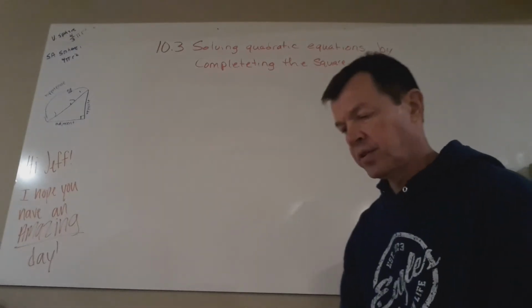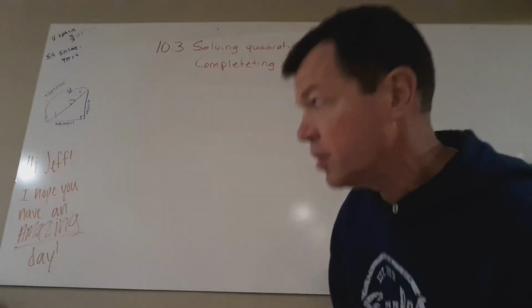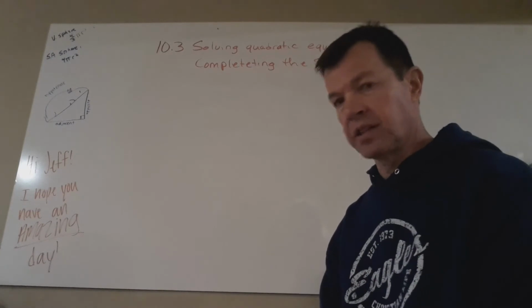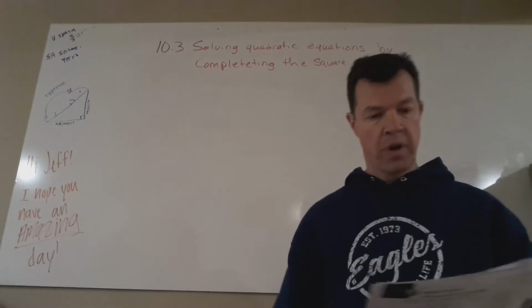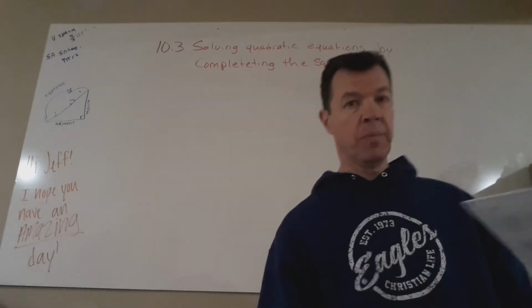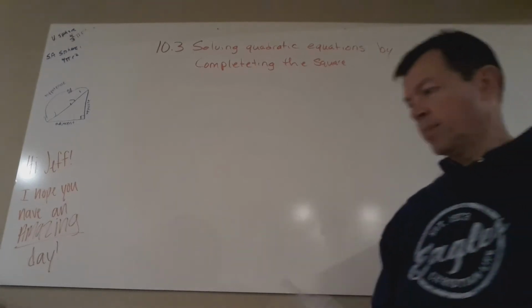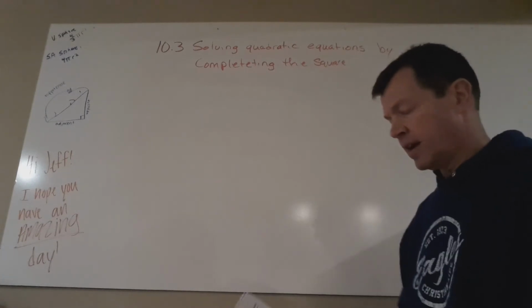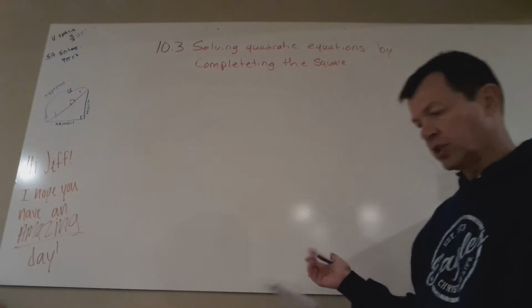Alright, section 10.3, solve quadratic equations by completing the square. We will continue working with these quadratic equations, or at least the trinomial form like what we had from chapter 9. It's not going to be graphing them, we're just going to be solving them. Some of these will be just another method for solving these, and we're going to take a little step back on the perfect square trinomials.